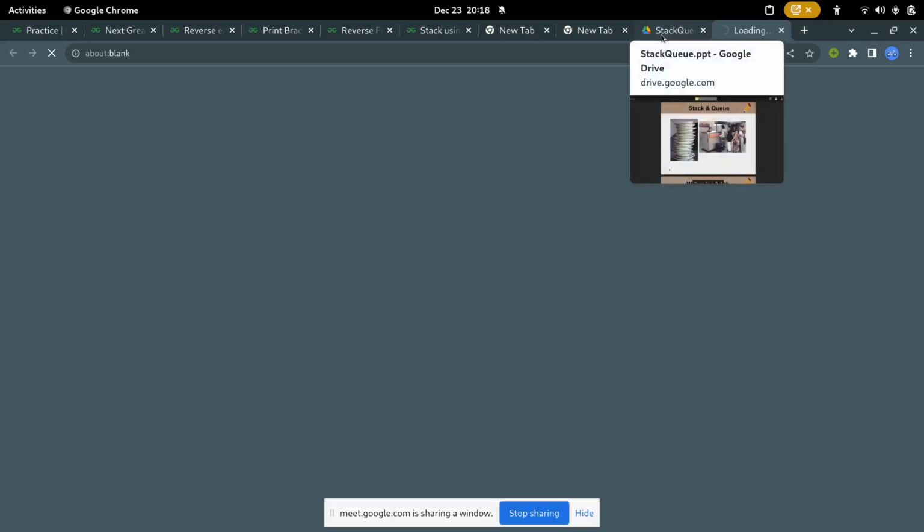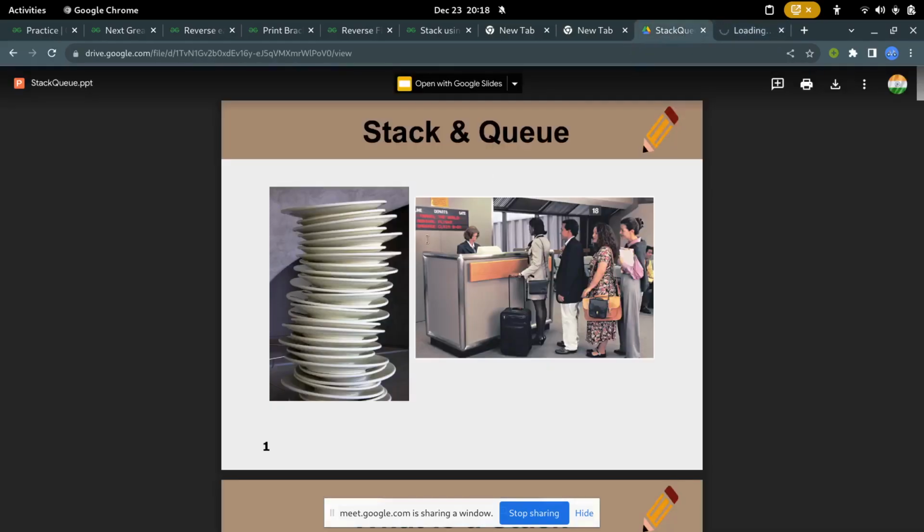Coming to stacks and queues. These pictures that I have shown over here: the first picture has a pile of plates, one over each other, and the second picture consists of people standing in a line.